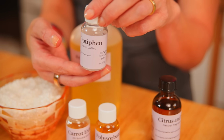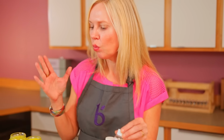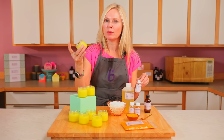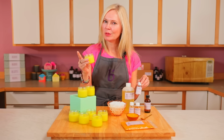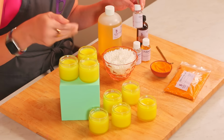Optiphen. This is our preservative. Now, usually you wouldn't necessarily need a preservative when you're using a 100% oil-based product. We're using it here because what are we doing when we are cleansing? We are putting our wet hands into this solid balm each and every time. And in order for microbes to grow or bacteria, it needs water, which you are literally introducing every time you use the balm. So that's why we have Optiphen in here for your preservative system.